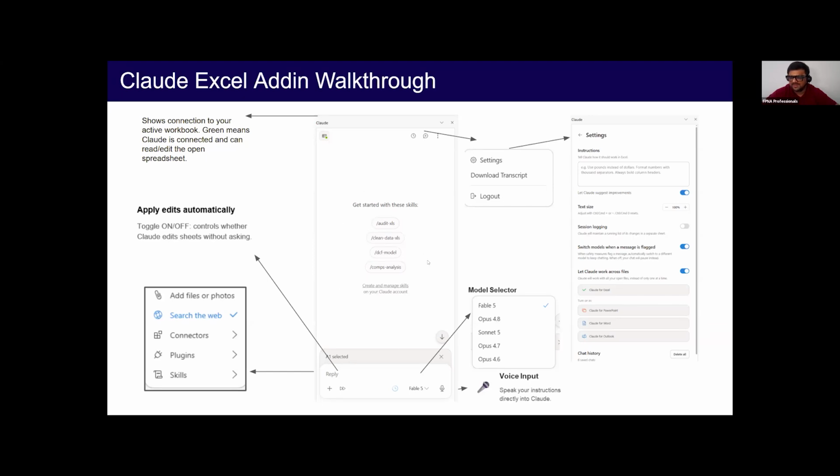So you will again see a blank ribbon. That's the reason they've given you this download transcript option if you want to just save it. Okay, there are two ways to do it. Either you can download the transcript or you can look at the history. So you can also go back and look at the history. Those are the two ways you can retrieve your past interactions with the add-in.